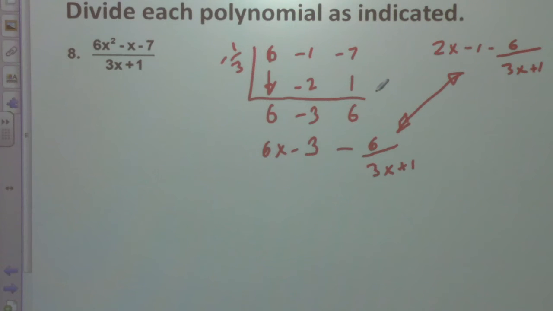What tells you between the two that Kayla's might actually be, if one of these is right, why does it have to be Kayla's? Is Kayla's better? Kayla's is kind of right because it's simplified. Well, here. We can take a three out and it would be two x minus one. If we went and divided six x squared by three x, we would get two x, right? Yep. But what you have to do when you synthetically divide, you have to make one more step. We also have to divide by three on this thing here. I'm not sure why, but what happens is for that we get two x minus one and minus six.